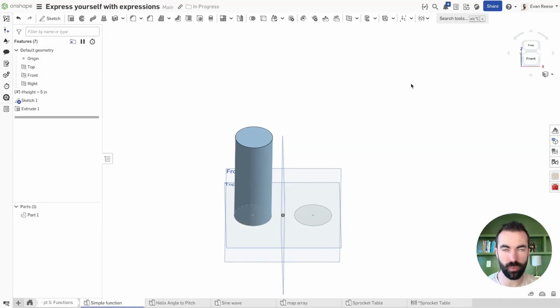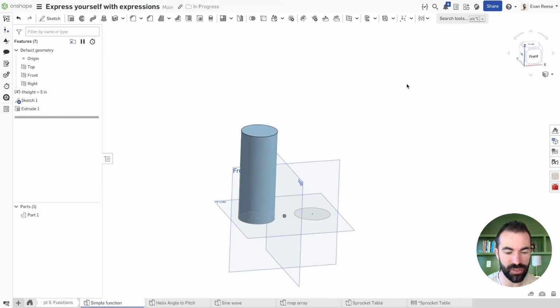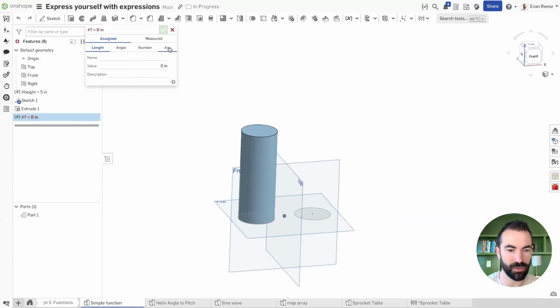Okay, but first, what is a function? In code speak, a function is a set of logical operations that you're going to perform on a set of inputs to give you a set of outputs. So we've already used a ton of functions. We used the absolute function. You should in the variable feature.